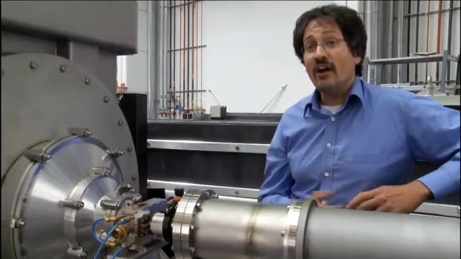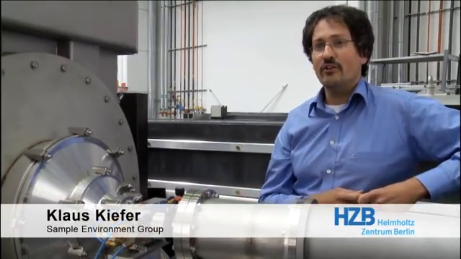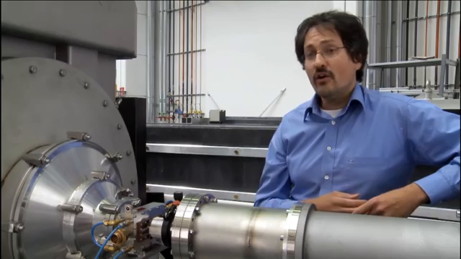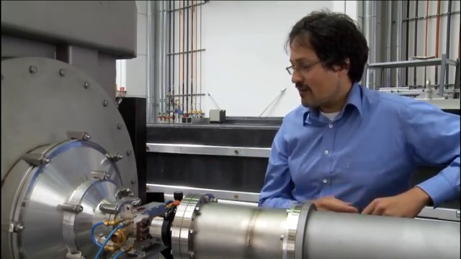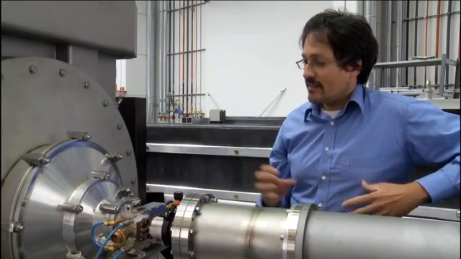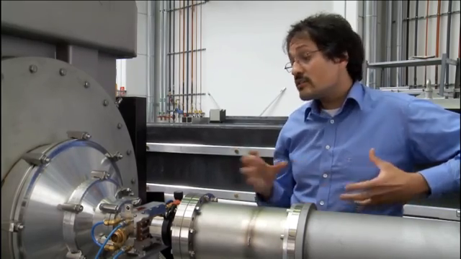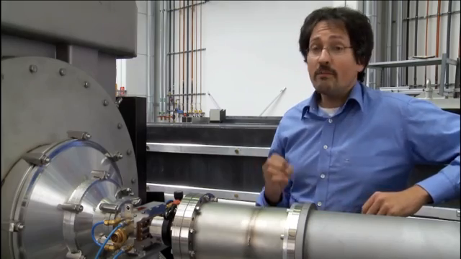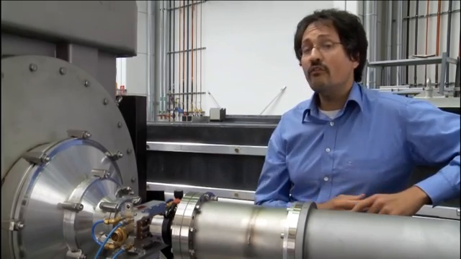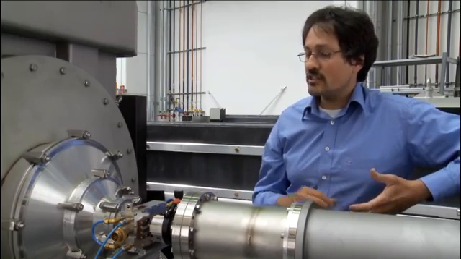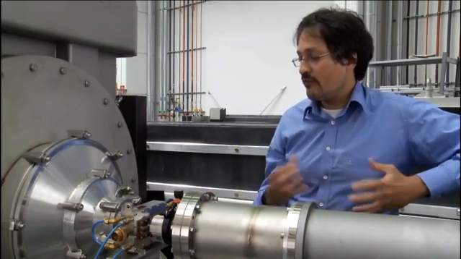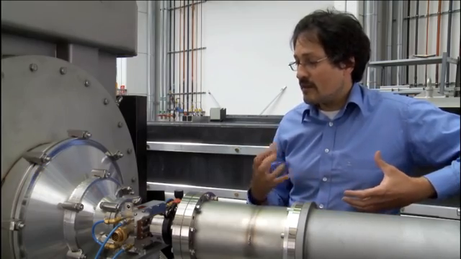In the Sample Environment Group, we provide the physical parameters for the users, like very low temperatures, very high magnetic fields or very high pressure, or for example, very precise temperature control. Here, for example, we have a cell that can regulate the temperature at about room temperature in a very precise way down to below 5 mK deviation from the set point. And this is good when you want to study some physical phase transitions in very detail.